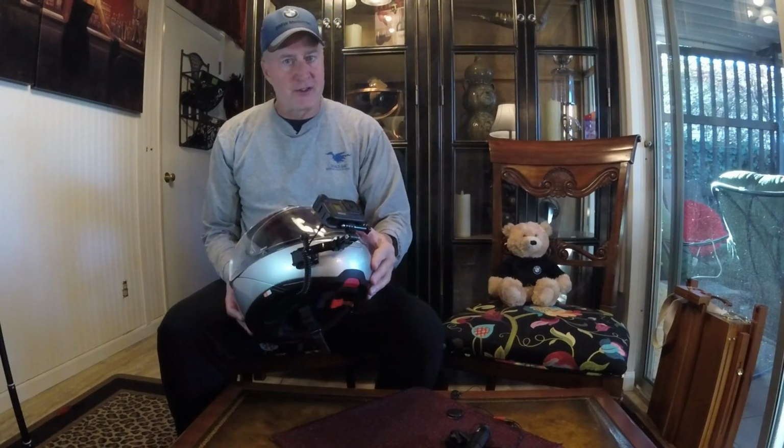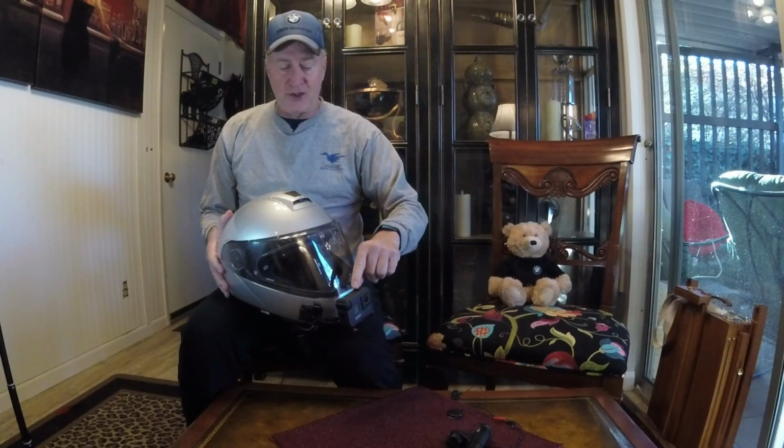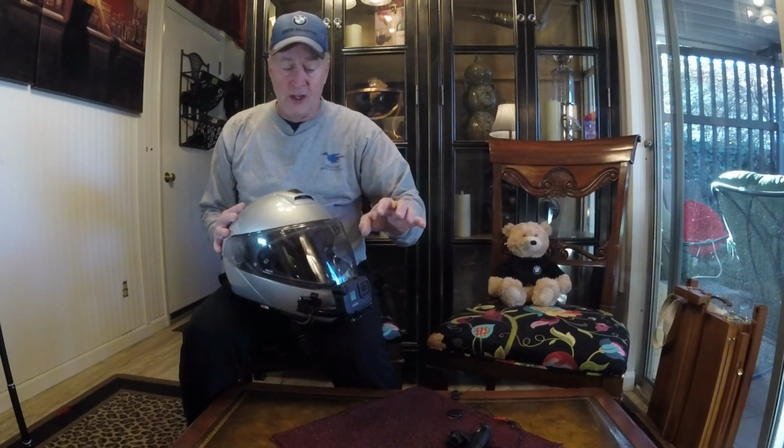So for goofing around and showing video to your buddies and posting stuff on YouTube, this is actually a pretty good deal. It's a good value. It's not a great camera. This is a great camera. And in addition to that, there's a hot shoe mount here, so I could mount a microphone on the top of this. I could mount my light on top of this if I wanted to.